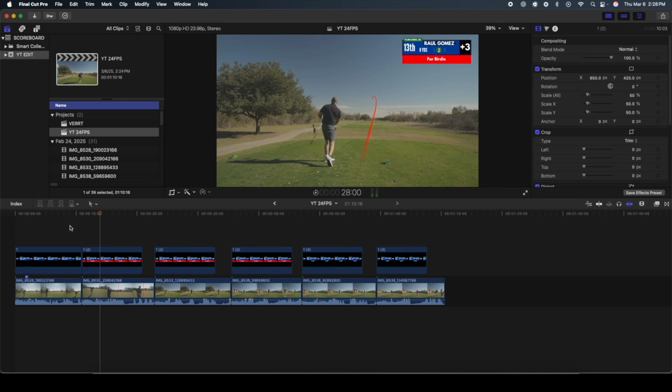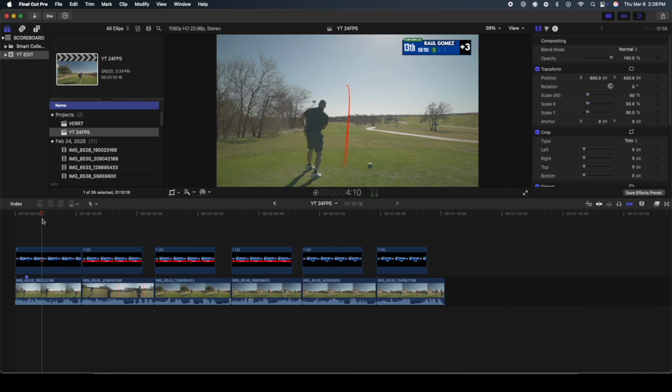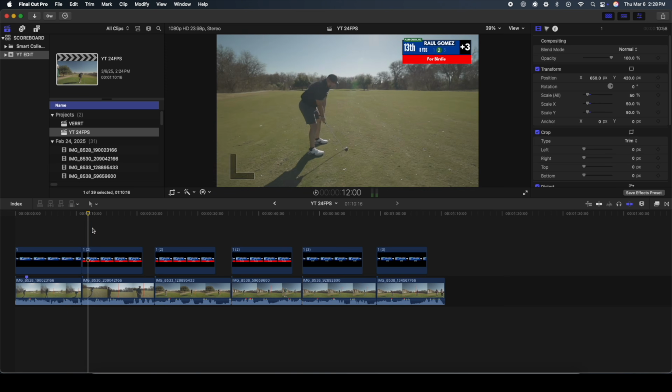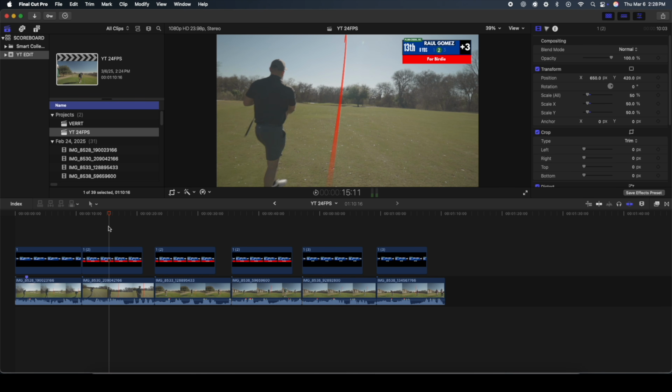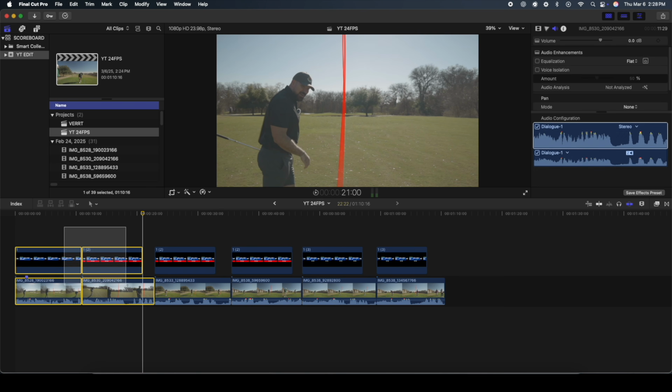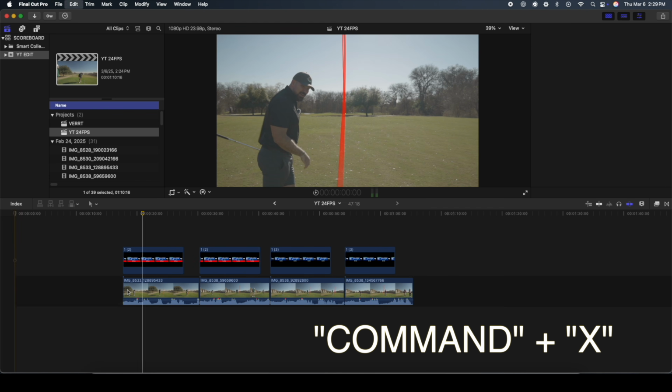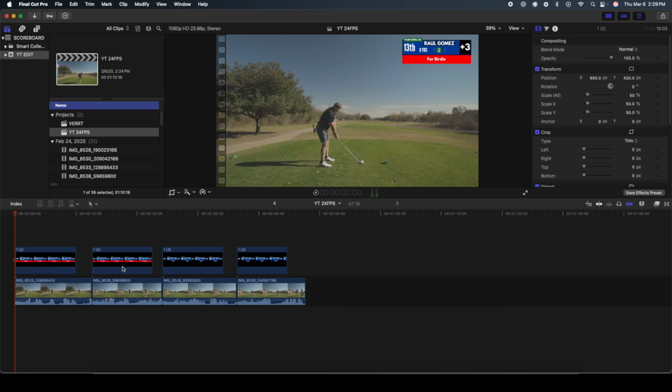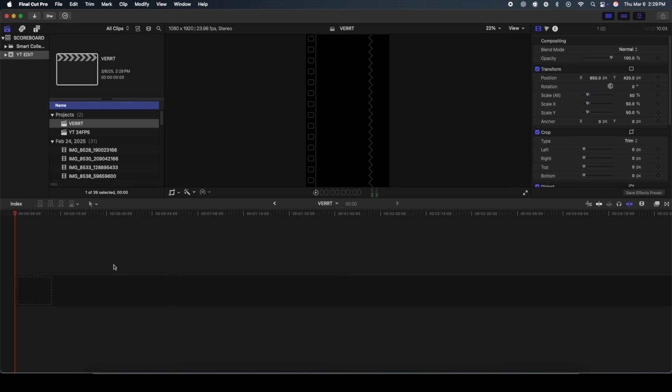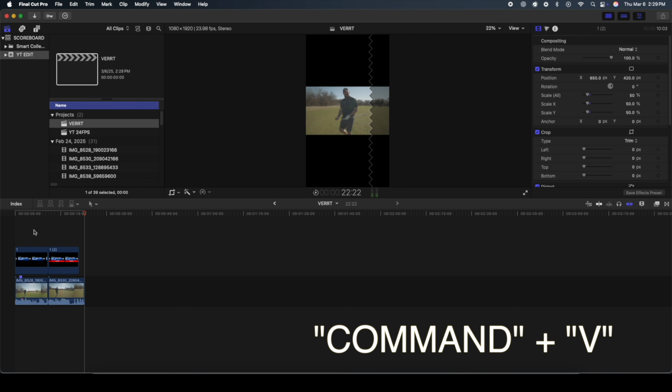And what I'll do is I'll go back to my main footage and I'll do, let's say we'll do this first 2 shots. And let's say these 2 shots, you know, is basically hole 13. So what I'll do is I'll only copy or highlight the hole that I want. And I'll do Command X. And what it does, it's like a cut. I cut that out, double click vertical and Command V. Now I'll paste it on the vertical.